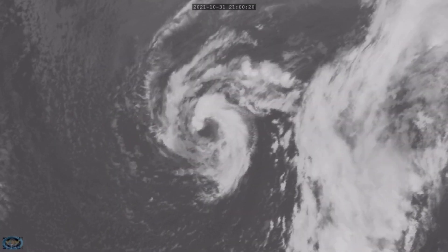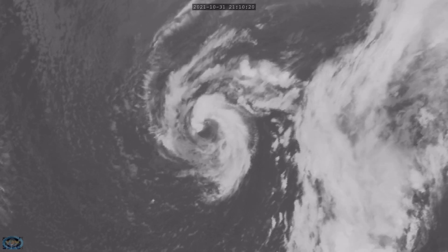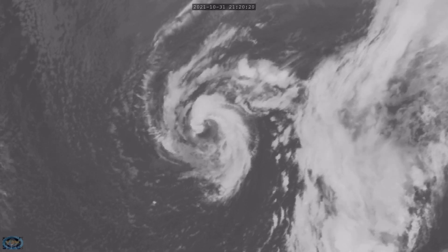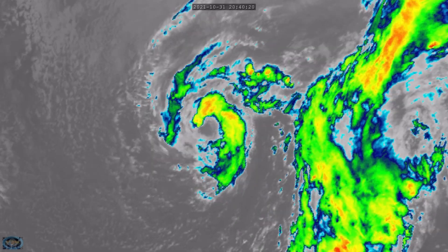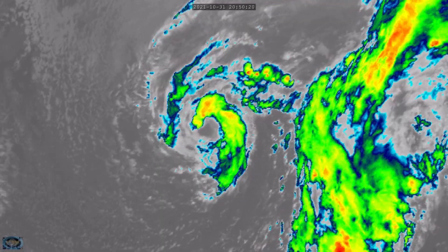Here's satellite imagery of Wanda right now. It is a very interesting storm, especially when you look at how it has come to be. It started originally as a nor'easter that impacted the northeastern United States, and it had a relatively low chance of formation — and here it is right now, a named subtropical cyclone in the north central Atlantic.